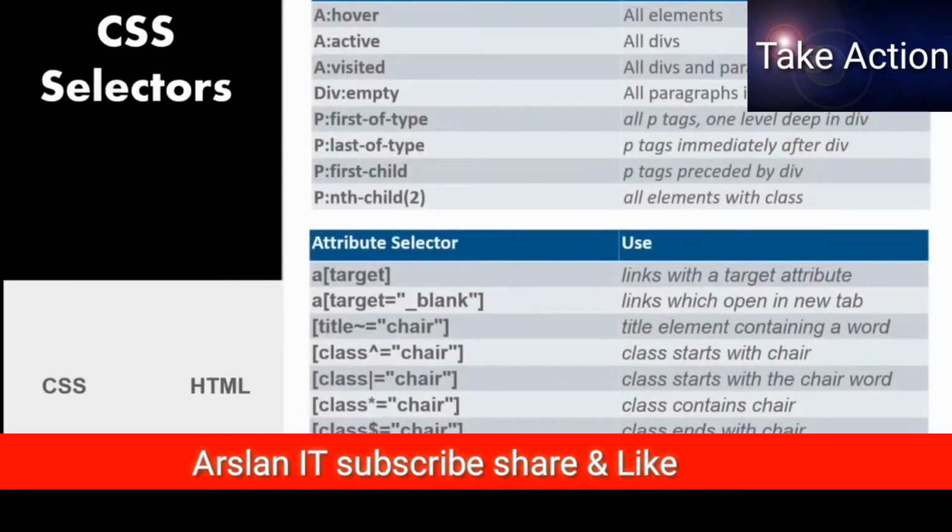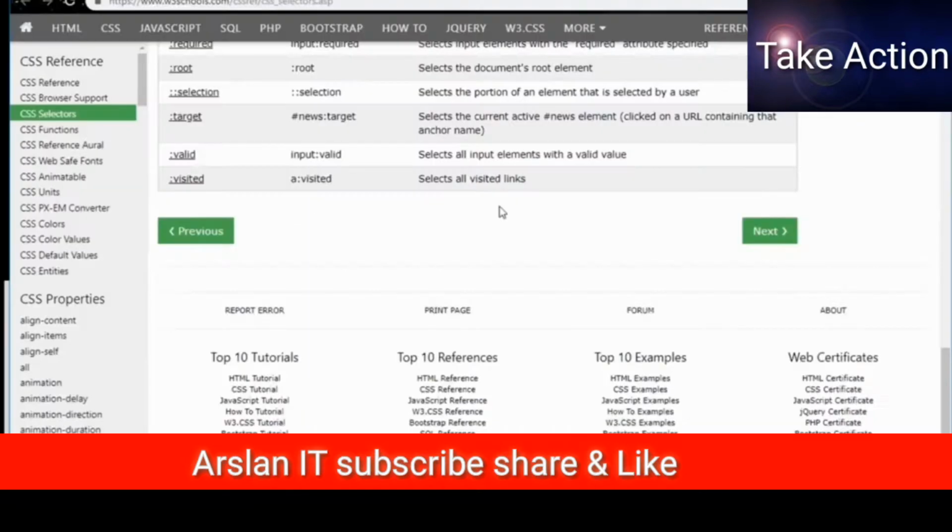Now just for basic sake, let me just tell you about pseudo selectors. So we also have pseudo selectors, which are defined something like this. So pseudo selectors include things like hover, active, visited, and so on. Now suppose you were hovering over an A tag, and there is supposed to be some specific styling when you're hovering over it. So how would you do that? You would just say A:hover, and then you would actually specify the styling that you want. Now you can also find all these types of pseudo selectors out here, and it's all listed out here. So A:visited, like select all visited links, something like that.